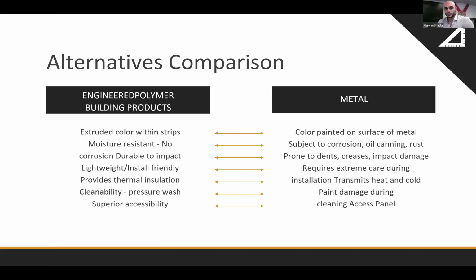The system does provide thermal insulation, right? So it's not going to conduct heat the way that metal will, right? So if you've ever touched metal that's baking in the sun, obviously it's going to conduct some heat. It's going to get very hot. That's not the case with a polymer type of system.